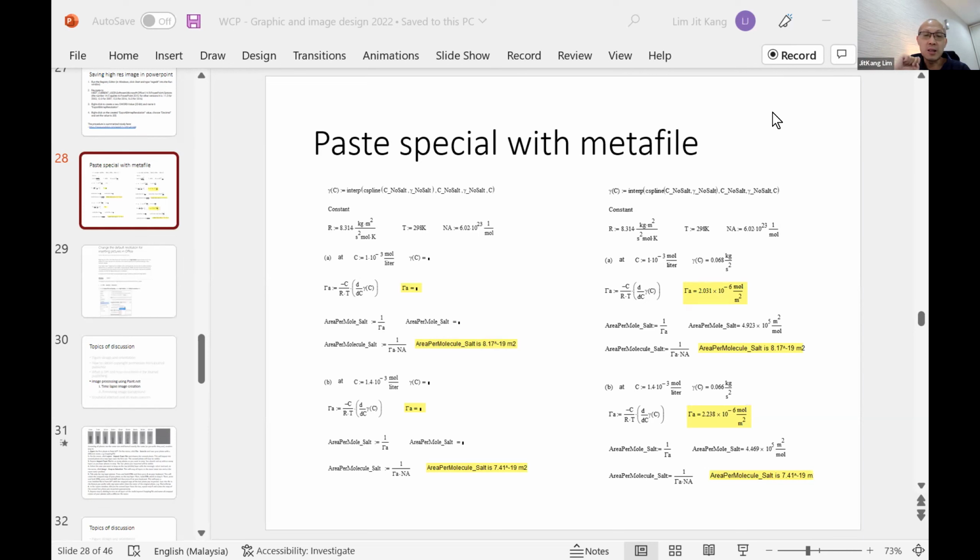And that's another reason why you should stop using Ctrl+C, Ctrl+V and use Ctrl+C and Paste Special instead, using metafile. This is for those who do a lot of computing and programming, using mathematical software like Maple and MATLAB, where you do simulations.